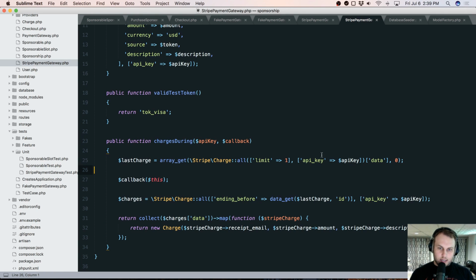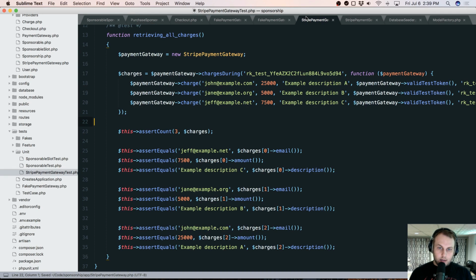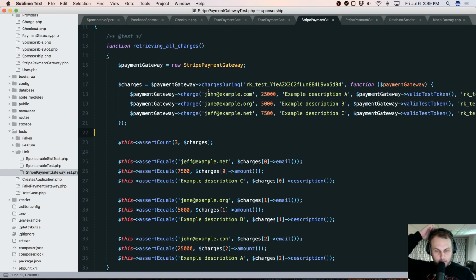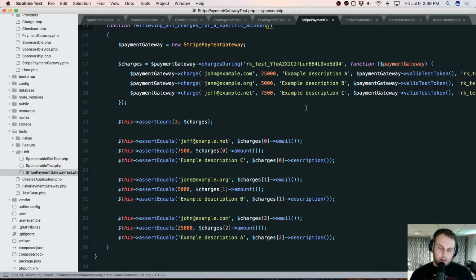So that's kind of neat. So that tests that we can retrieve all charges that were made. In this case, it's really just retrieving all charges for a specific account. It's kind of like the real test here.